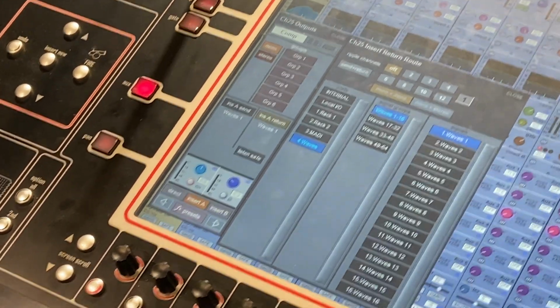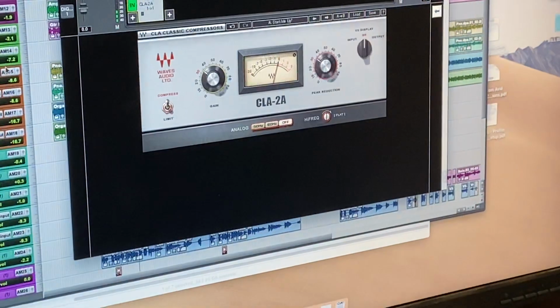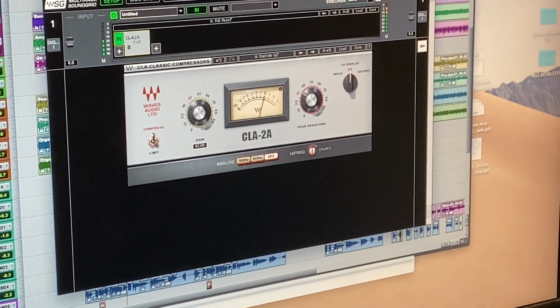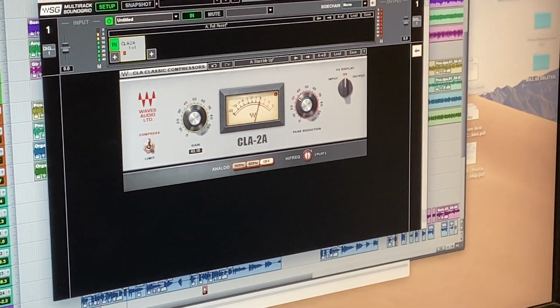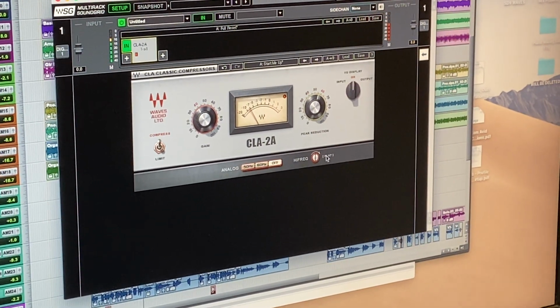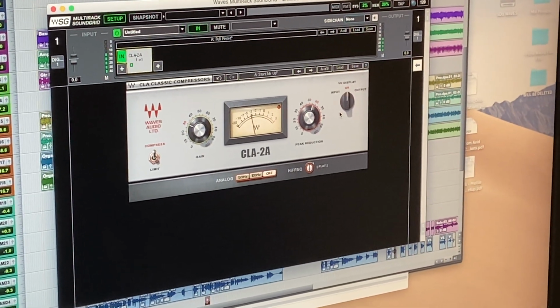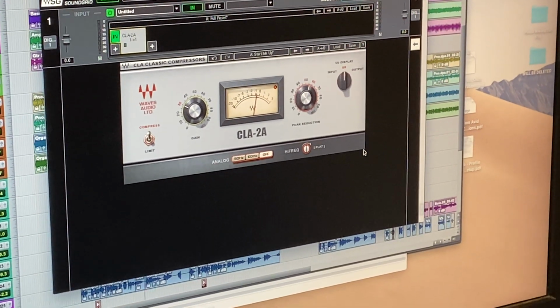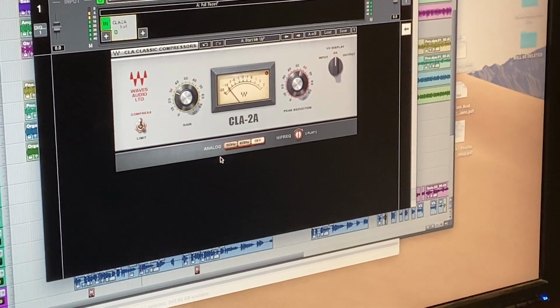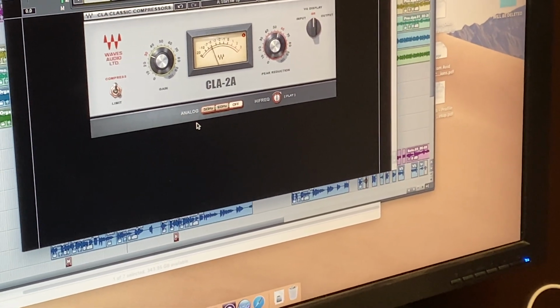I'm going to press play in Pro Tools. And let's go over here and see if it's working. Back to my SoundGrid, and it's working. I'm just not seeing any gain reduction because I need to turn the gain reduction up. It's working. So there you go, pretty simple. Anything else that's really important to add to this video, we'll put in the second video.